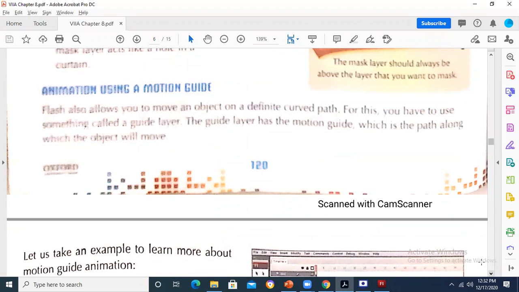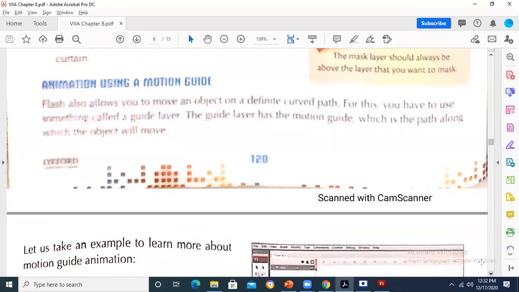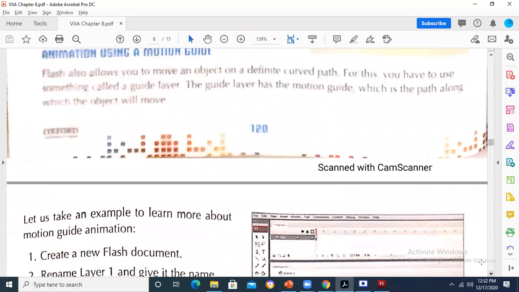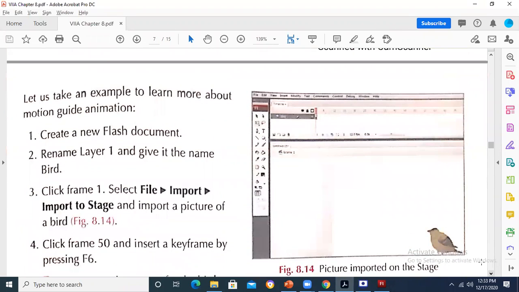Now, animation using a motion guide. We also applied the motion guide. We had done it with the bee. We took an image of the bee and we applied it on the motion guide. Similarly, we did it with the kite as well. Over here, they have given the example: what is the difference between motion guide and tween motion? Motion guide will have a random path which may have different turnings in it. But in tween motion, the motion will be straight, left to right, diagonal motion from one corner to another corner, bottom to up. Wherever the motion will be, it will be in one direction. But in the motion guide, you may have a randomly turned path on which, for example, one bee is flying. That is not possible in the tween motion. It is only possible in the motion guide.